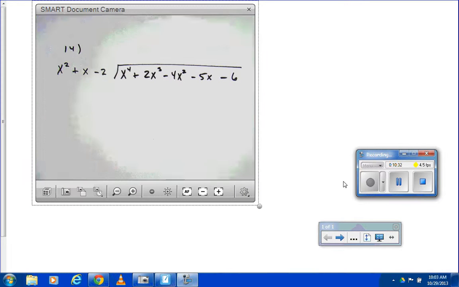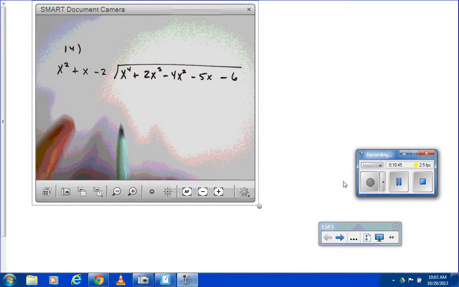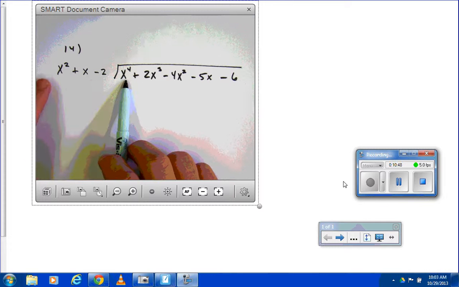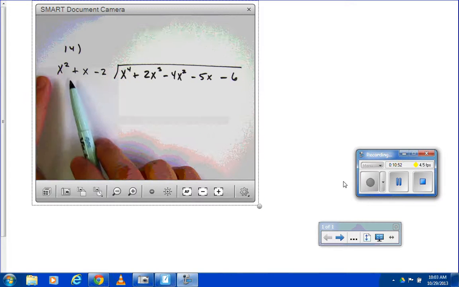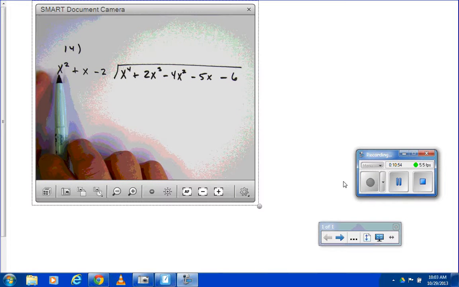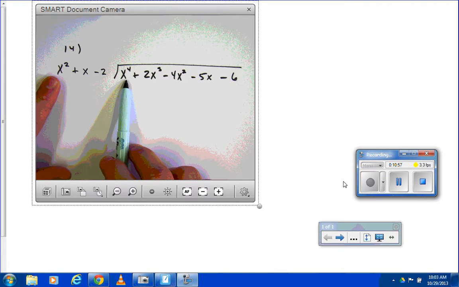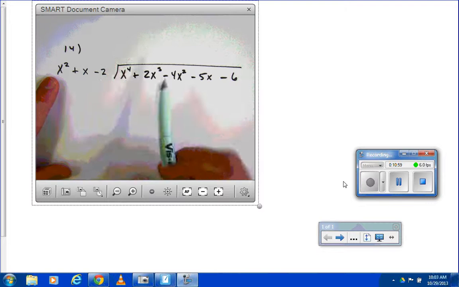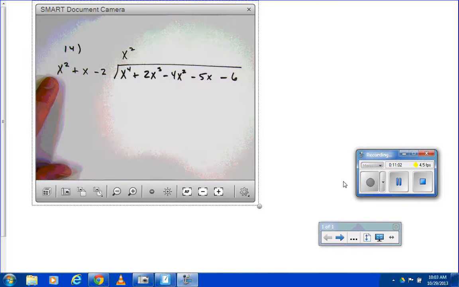But same thing applies with synthetic division as long division. If you skip a term, you've got to leave in a 0 placeholder. Now, it's just like 3rd grade long division, like on steroids, the Algebra 2 version of it. What we do here is we look at the leading terms, x squared and x to the 4th, and ask, what can I multiply x squared by to get x to the 4th? x squared. Now let's multiply all of those by x squared.